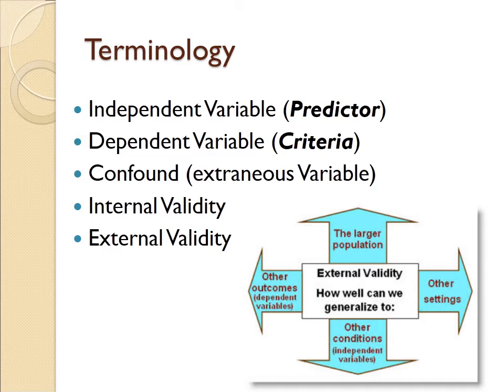So a criteria can be performance. A criteria can be amount of money made. A criteria can be total number of absences. Our dependent variables are goal-centered concepts that are important to the organization's goal.